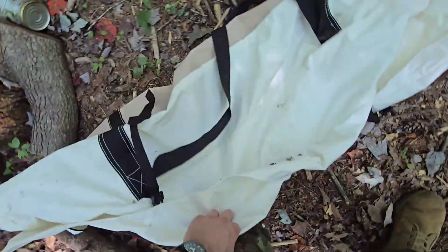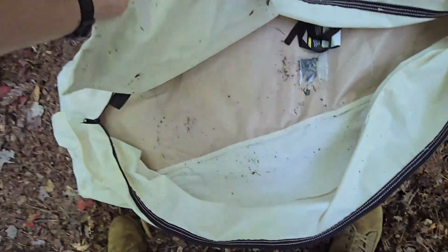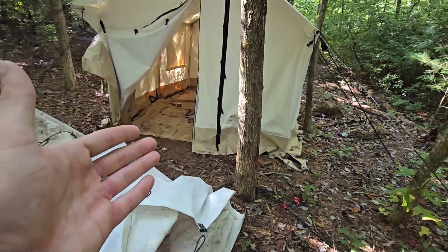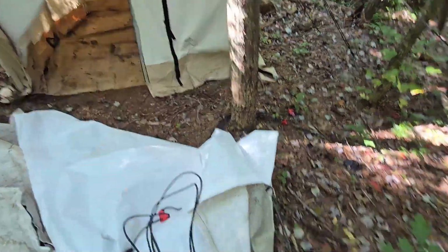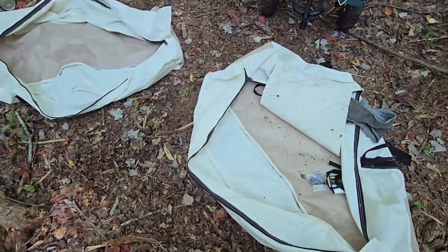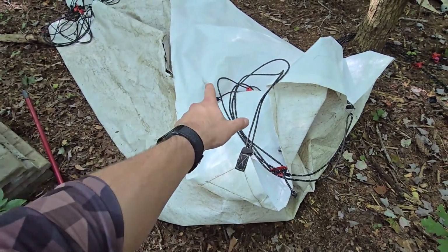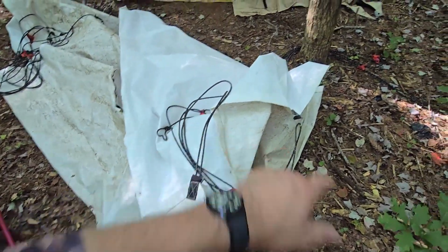I do wish that was one thing that was labeled on here, and that would just be really helpful if you were leaving this thing set up long term and you have different components that are a part of it, because the flooring also has to fit in the original bag, which is part of what's making me think this may not have a storage bag, or I've not kept them together.